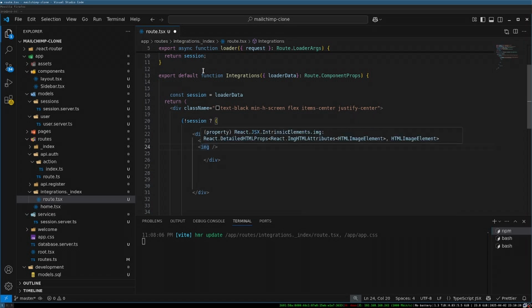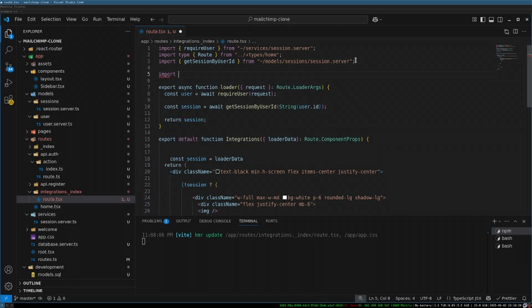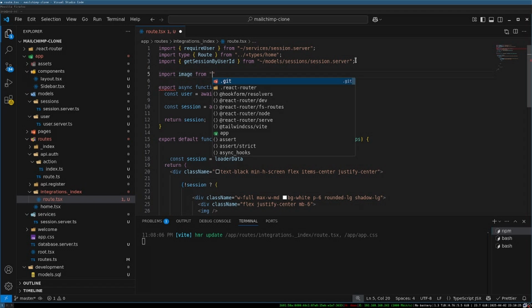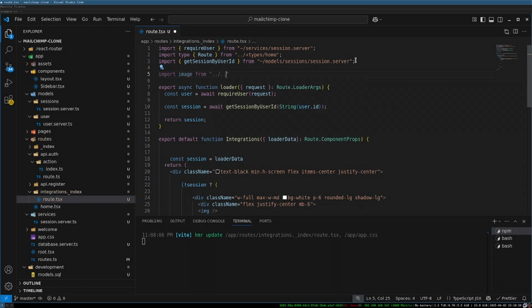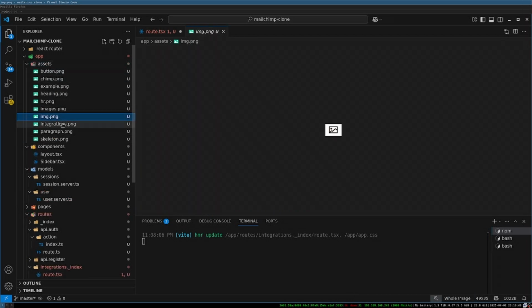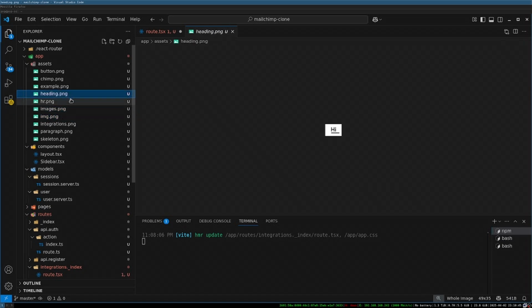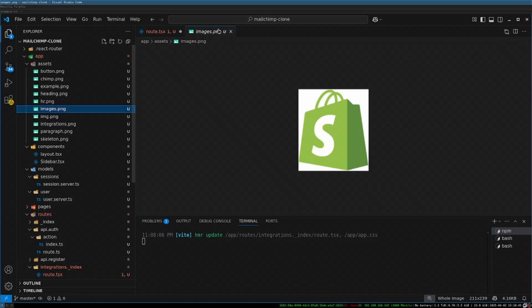Now the image. Import this image, import image from assets. Now let's have one that's Shopify. I don't remember what's the name, so let's check. Okay, should be one of these. This image is the PNG.